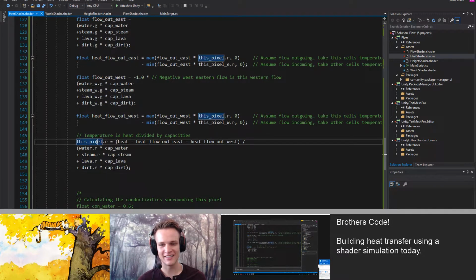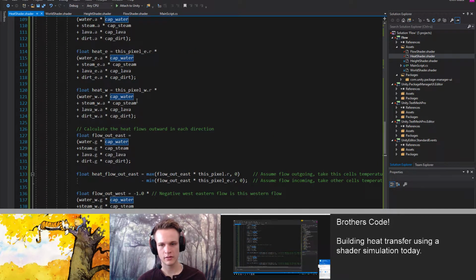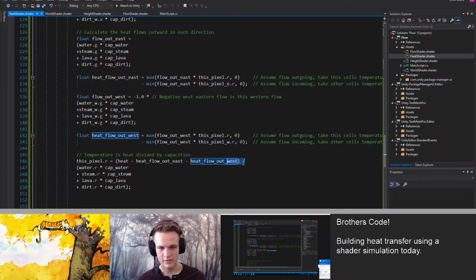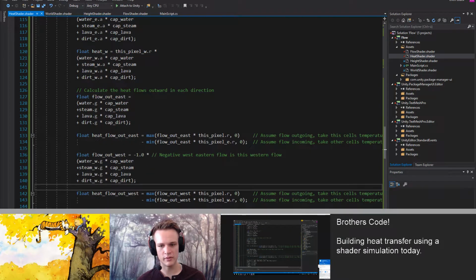Something is wrong. Heat is infinite because the capacity of every cell, or of many cells, is zero. And so I bet we divided by zeros. Yes, there's a divide by. So do the plus small. Oh, where? I don't see the divide by. Oh, because this is a bunch of zeros. Plus small. Do you know the divides we've got to look out for? I don't think so. I think everything else is a multiply.